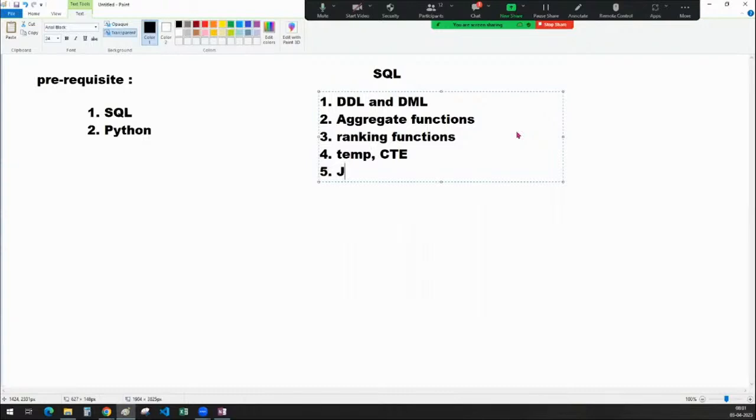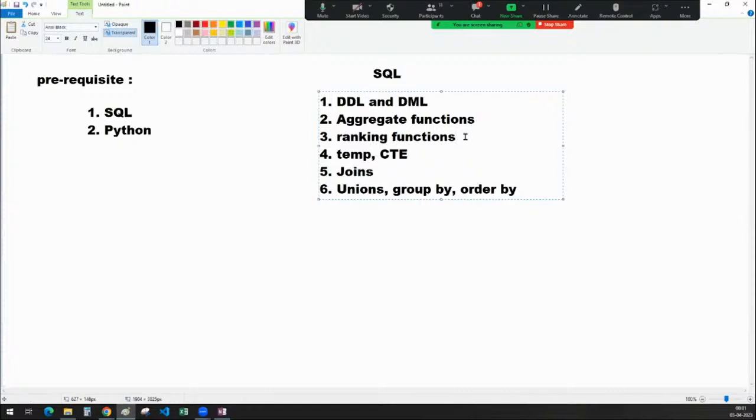Mainly, guys, joins, unions, group by, order by. I think this is it. If you focus on these things, that is enough. In aggregate functions, min, max, count, all of those things.